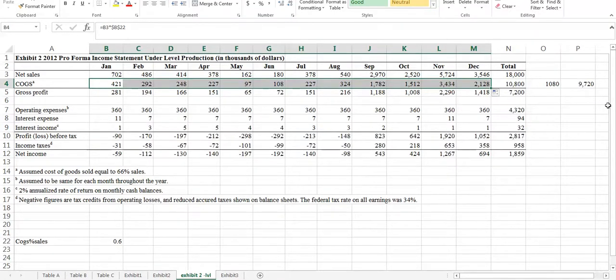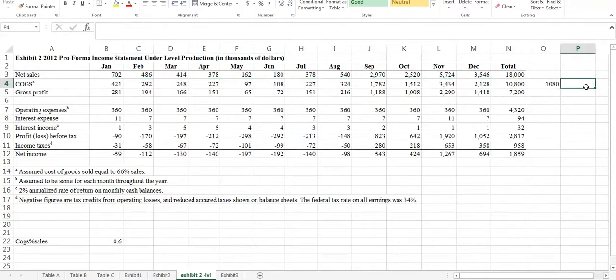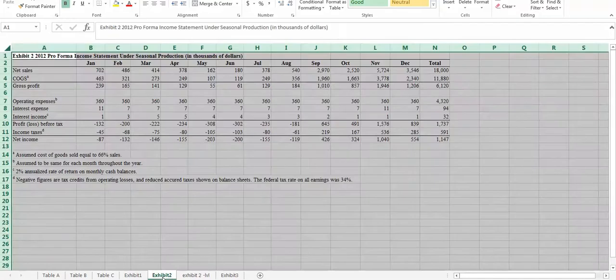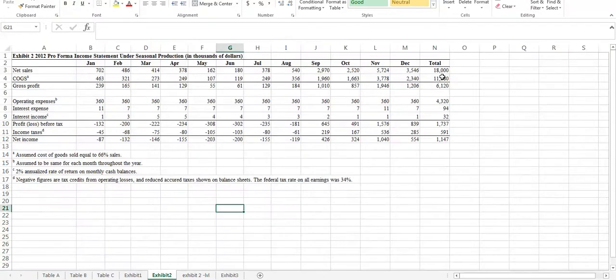Now you'll notice, this isn't really meaningful anymore, but if you remember our original number, if I add the 1080 to the 10,800,000, I will get 11,880,000. If you go back to the original exhibit, you'll see this number, 11,880,000, right here.